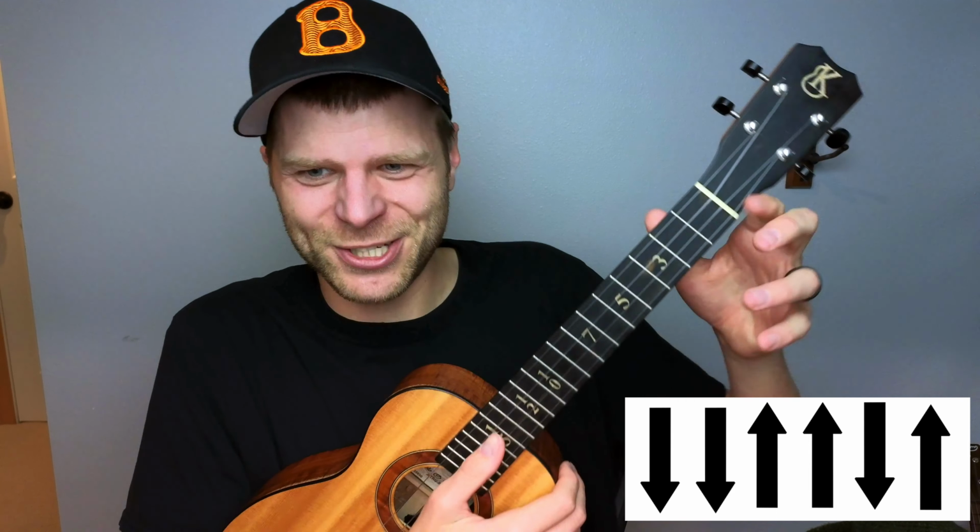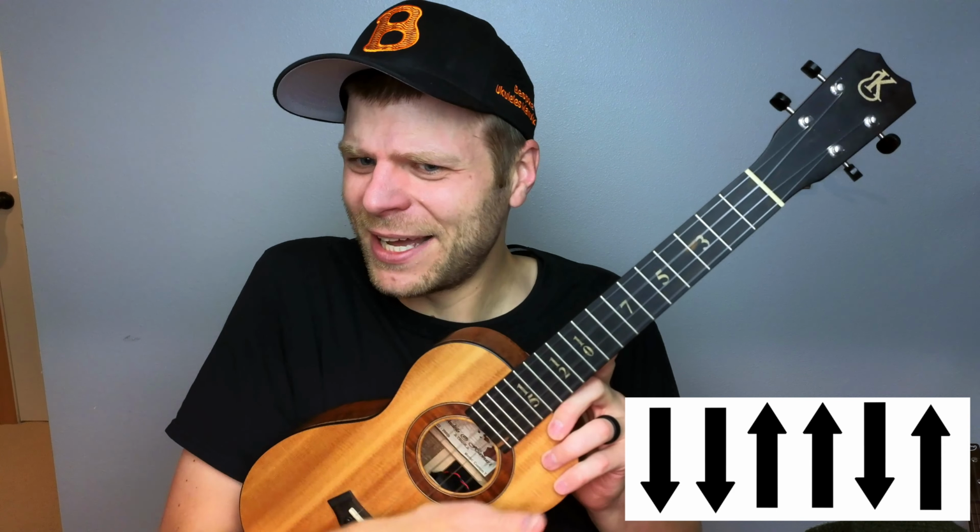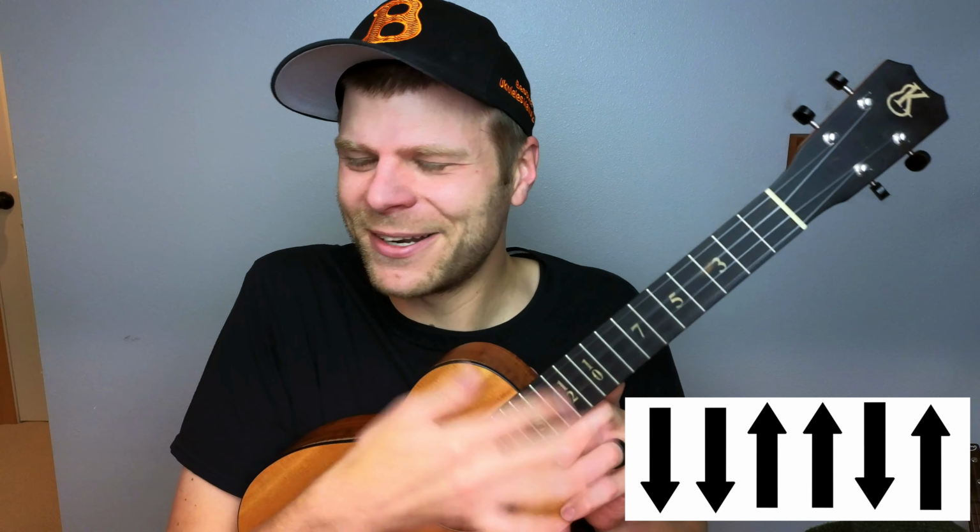In fact, you've probably seen this pattern before, right? Down, down, up, up, down, up. I played it something like this. If I just hold all open with my ukulele, I played down, down, up, up, down, up, down, down, up, up, down, up. And that's not right at all, is it? That's choppy. It doesn't have any sense of tempo or timing.